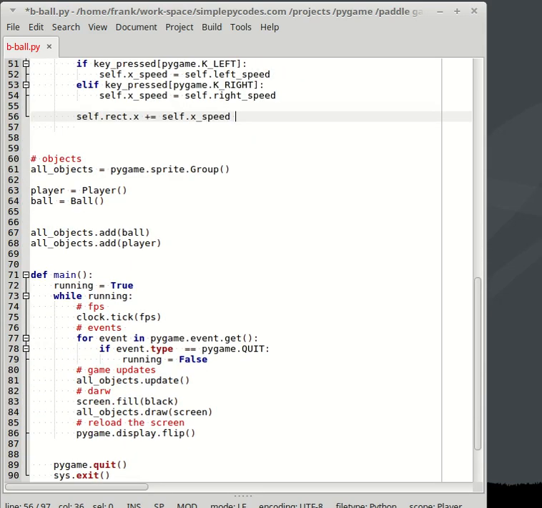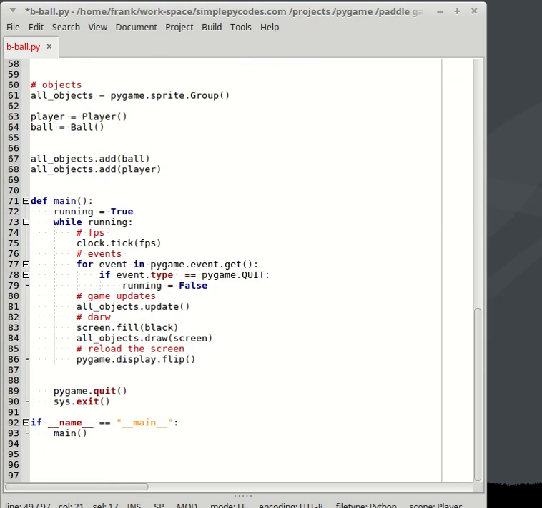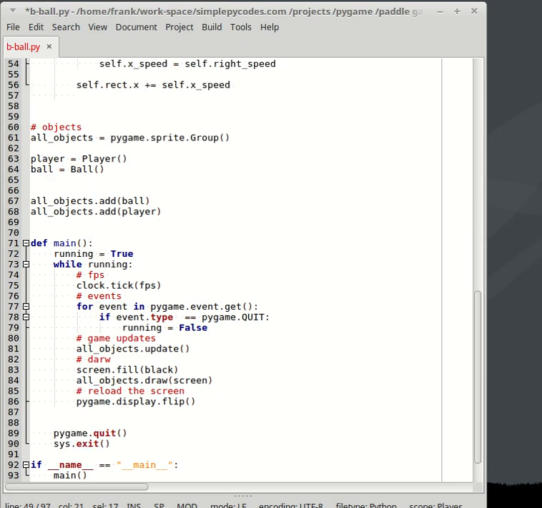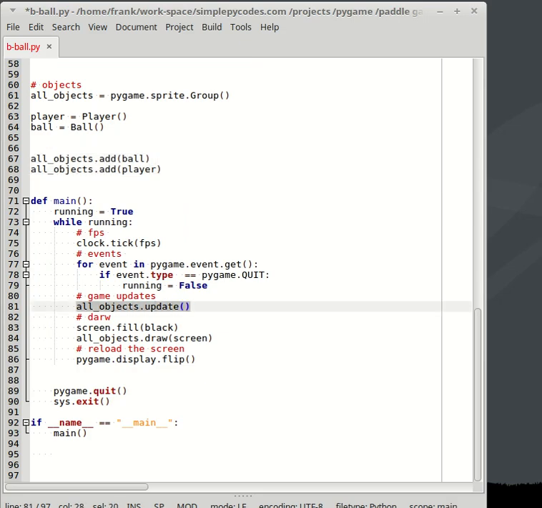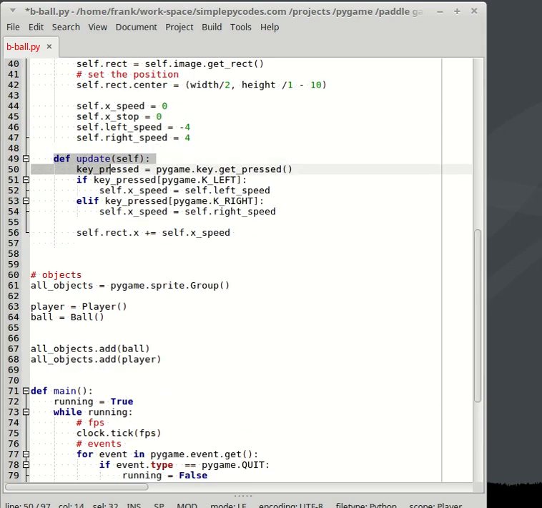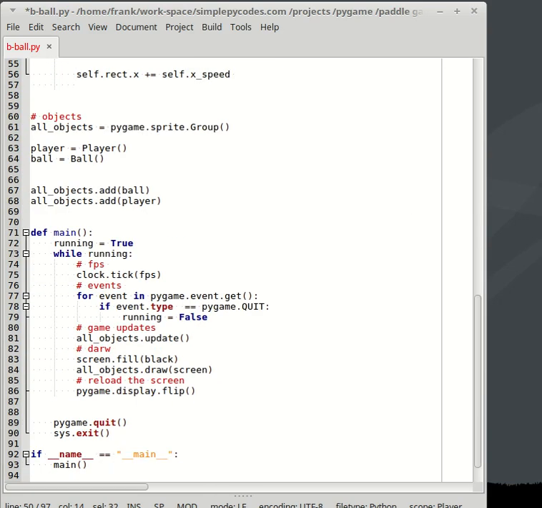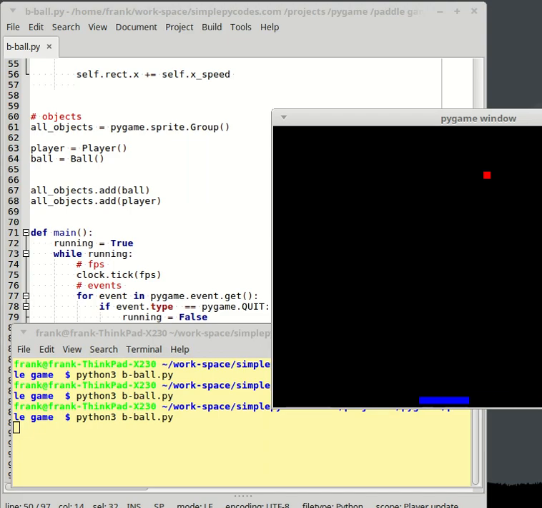The beautiful thing here is we don't have to call the update method directly from our while loop or main game loop, because we already added our player instance inside all objects, and we are updating all objects here anyway, so every update related to player also gets updated. So we are calling it from our container class here. Okay, let me show you now what we have. Now we can go both sides, left, right, left, right.